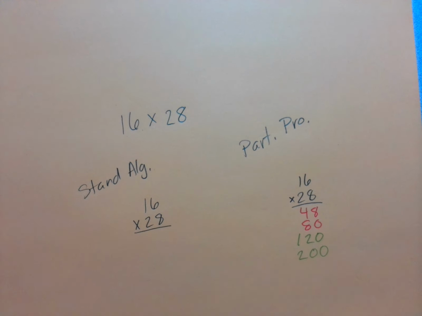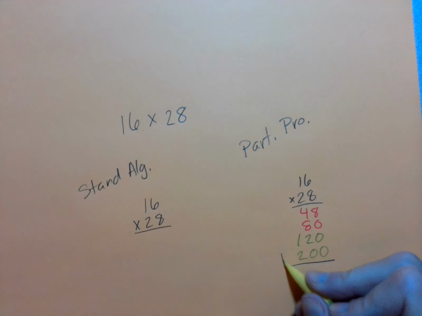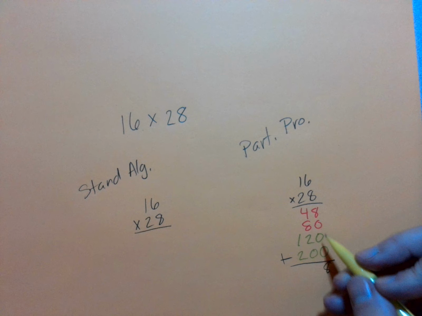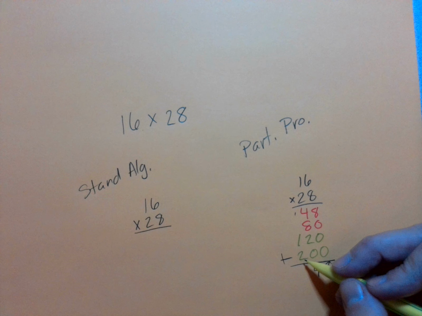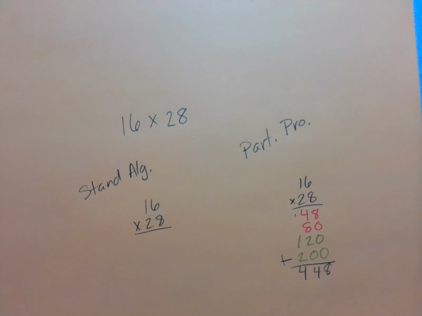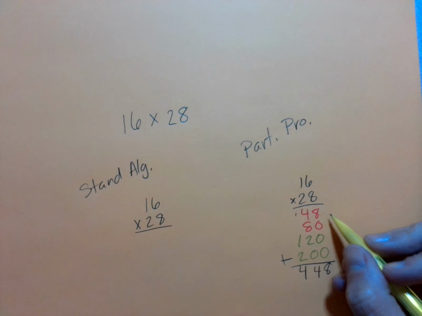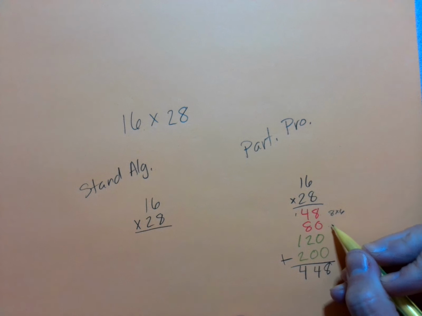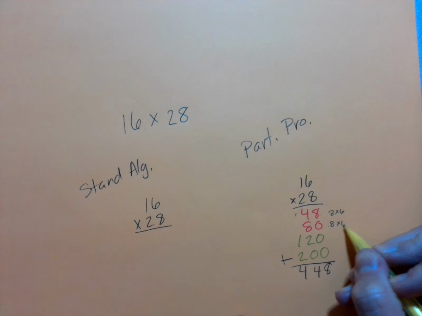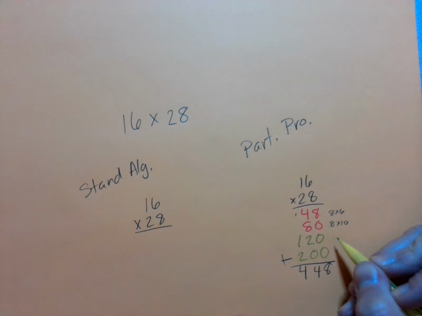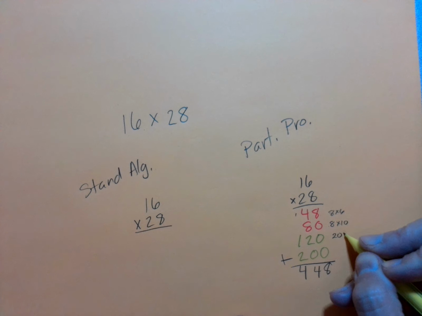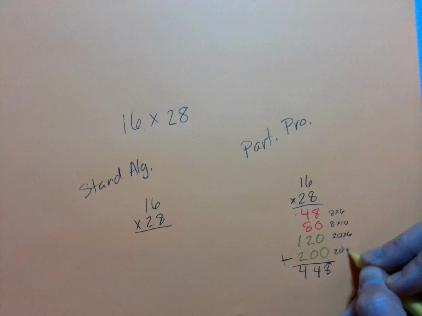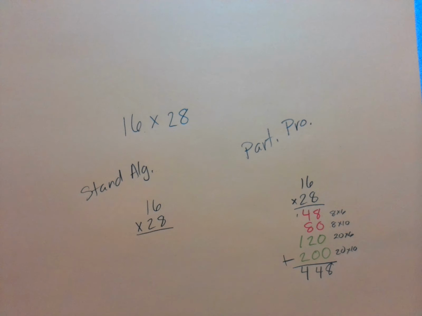Then you can add those together and get your final product. 8 here, 8, 9, 10, 14. Carry that one, and then 3, 4. So 448, okay? So that's still partial product. So I had the 48 was from 8 times 6, 80 was from 8 times 10, and then this one we ended up doing the times the 2. So, but technically it's a 20. So 20 times the 6, and then the 20 times the 10 to get all of our partial products.